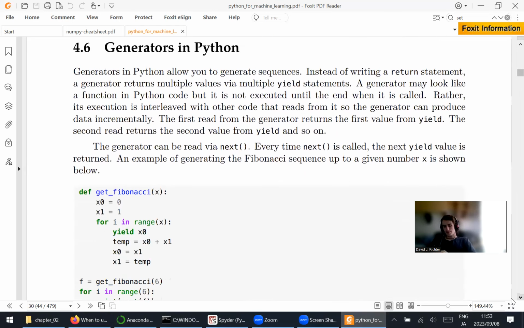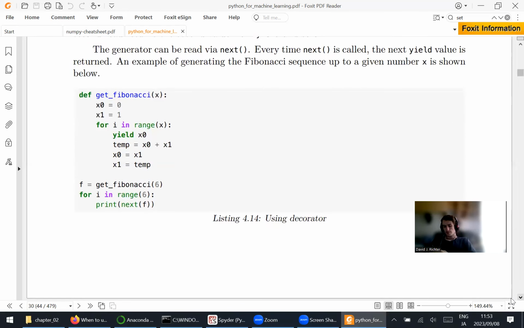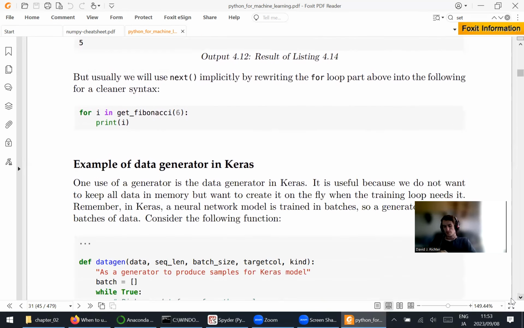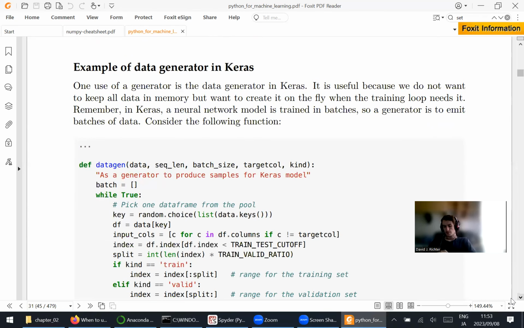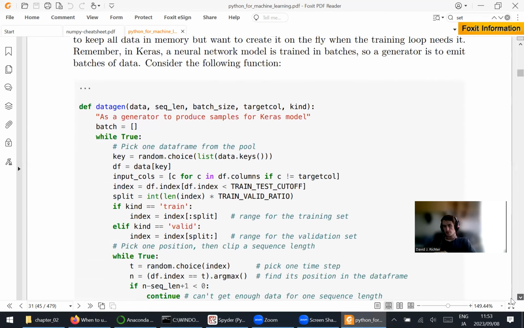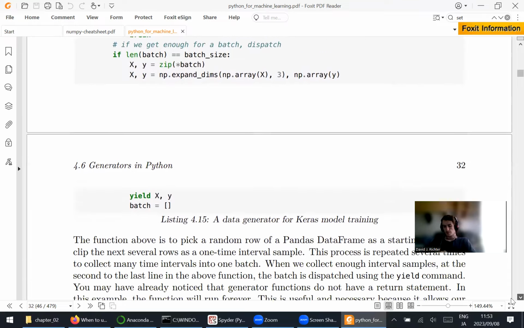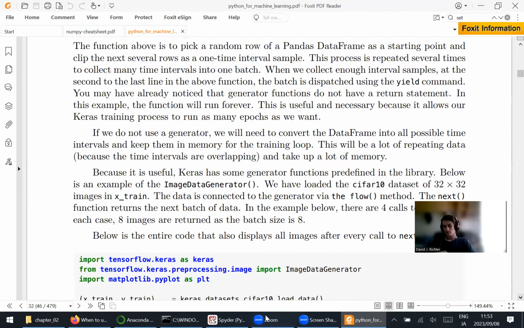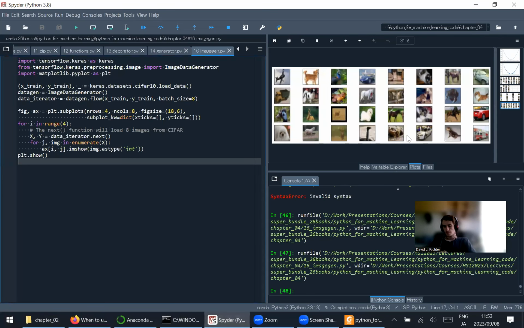Generators. All right, Fibonacci. We saw that. Generators. This is actually kind of useful. If you have this CIFAR data, and say you just want to plot the first couple images, you can use this data generator.